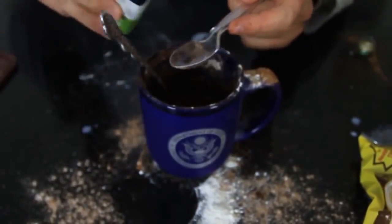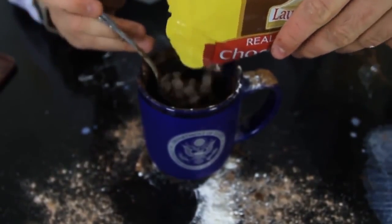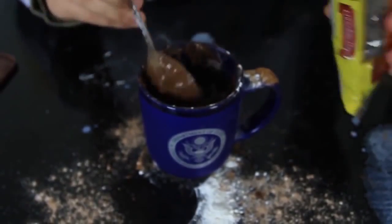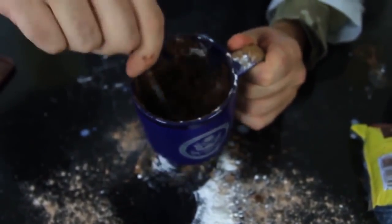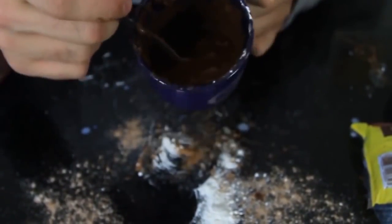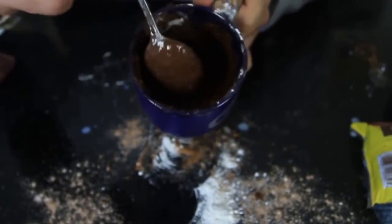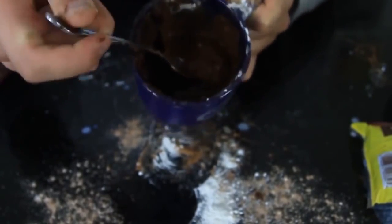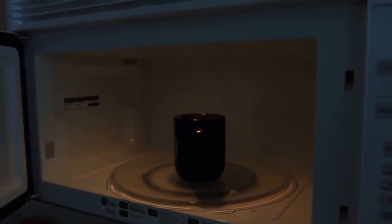1 teaspoon of vanilla extract. And 3 tablespoons of chocolate chips. And then we're gonna mix it all up. That's how it's gonna look. I don't know if you can see, but that's how it's gonna look. It looks like chocolate. And then we're gonna put it in the microwave for 5 minutes. Now we're gonna put it into the microwave for 5 minutes.